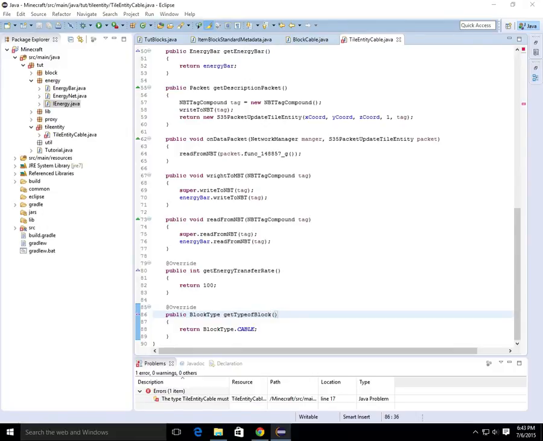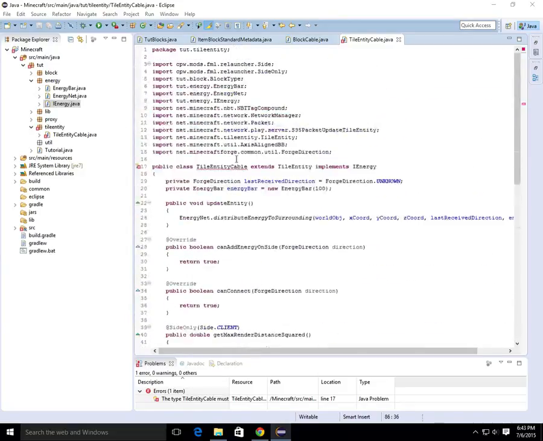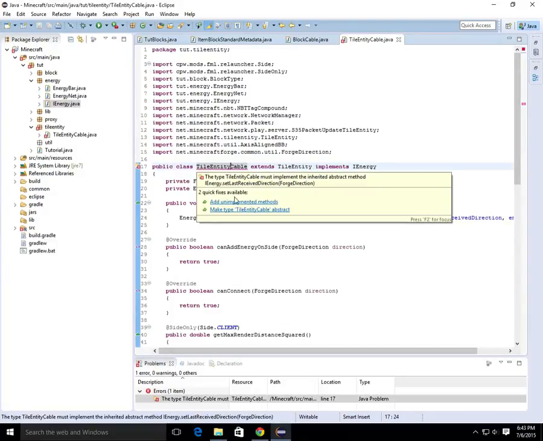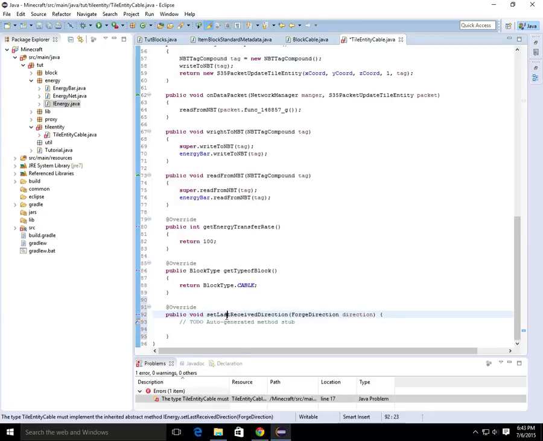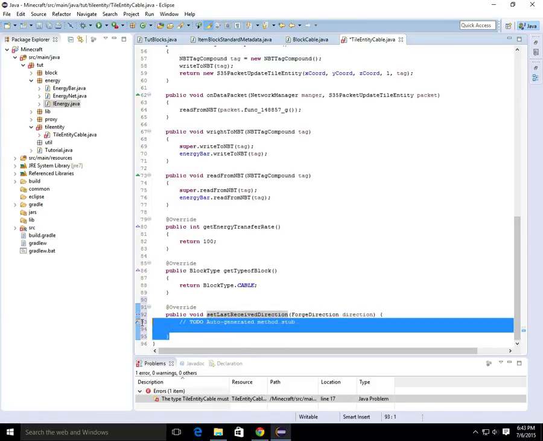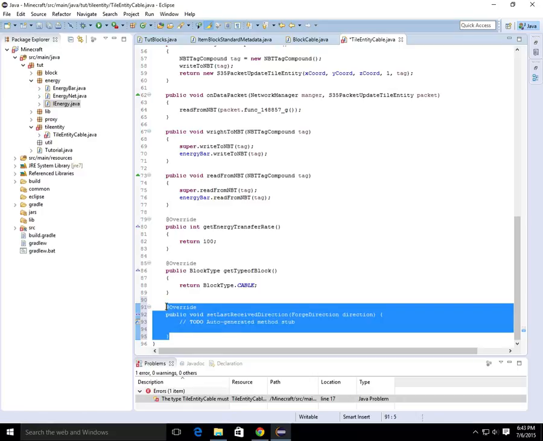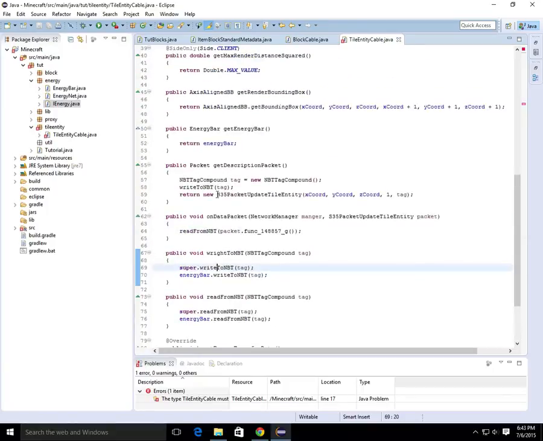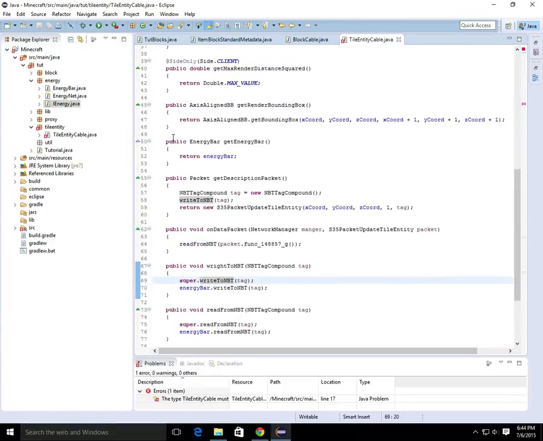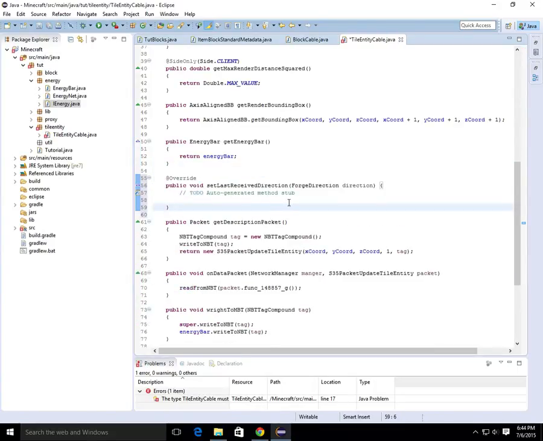Okay, and then let's see. I don't know what I forgot. Set last received. Okay, set last received direction. Alright. Okay, so it's supposed to be right here.